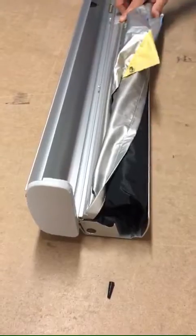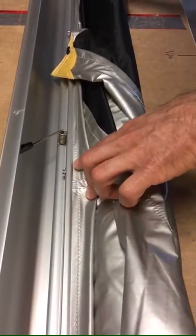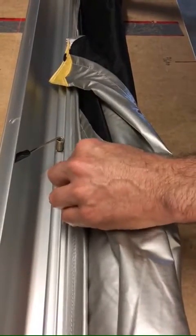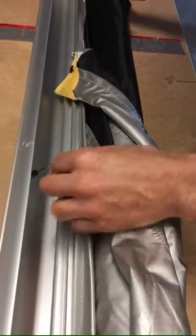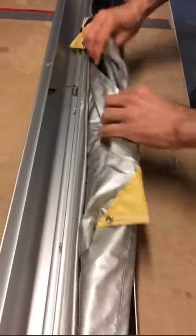As you get to the middle of the case, there's a block right behind this. You may have to play with it a little bit, just pulling it carefully so it goes onto the other side. Only if necessary. In this case, nothing interfered.